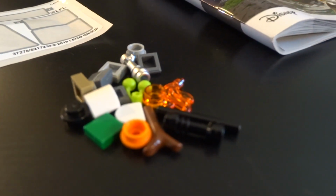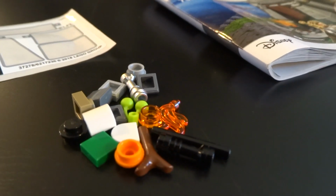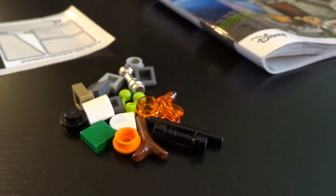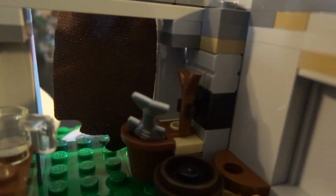Here's all the extra pieces that came with this set. You get an extra one of those cherries, an extra flame, and then another staff handle, another lightsaber handle, and the top of a carrot, which was also that little stick in the wall there too.